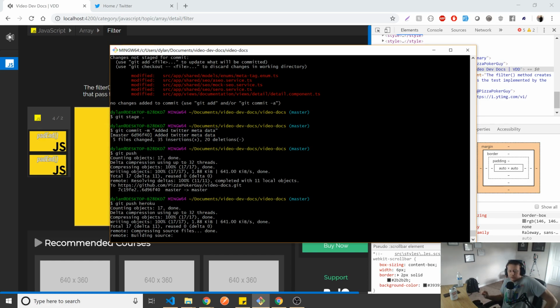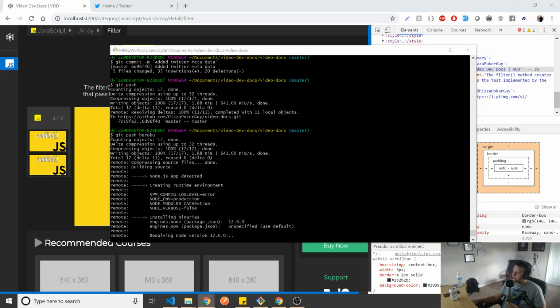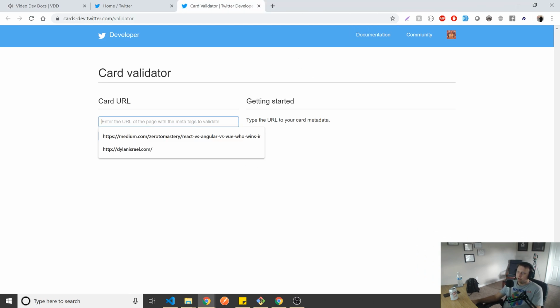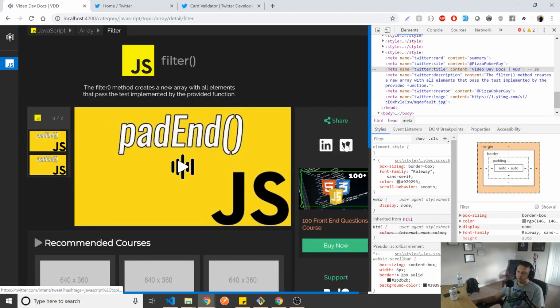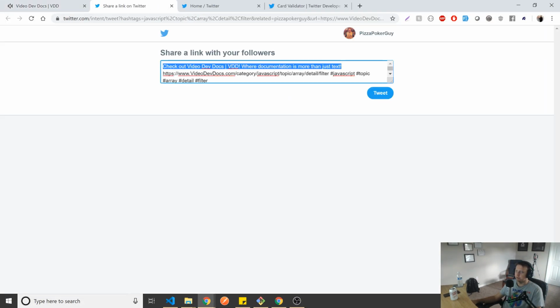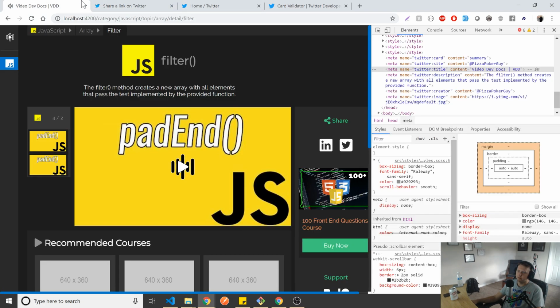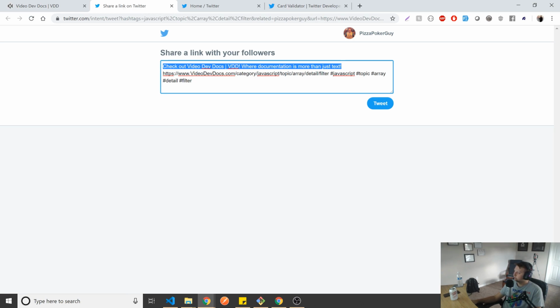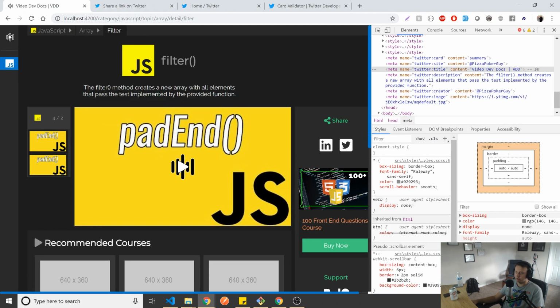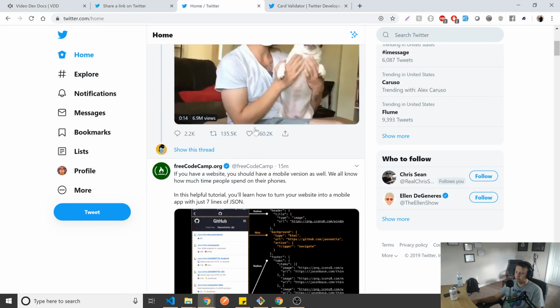So the reason we want to push to Heroku right now is we're going to run this deploy ourselves. We're going to run this validator, see what they're saying the issue is, because it could be that it's working fine, but what I have set up here is causing the issues. That's completely plausible. So because this is different than copying a link and throwing it up in here and seeing what happens.